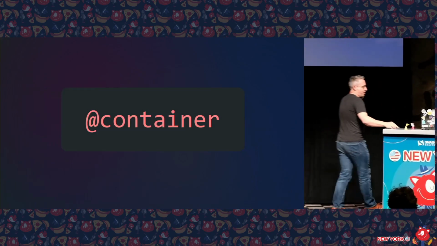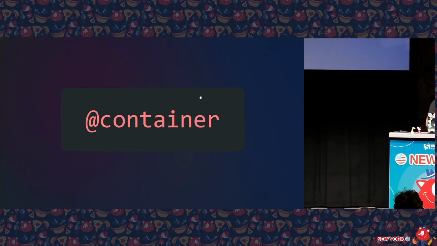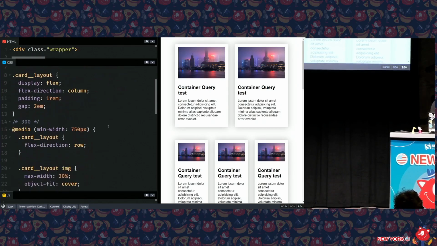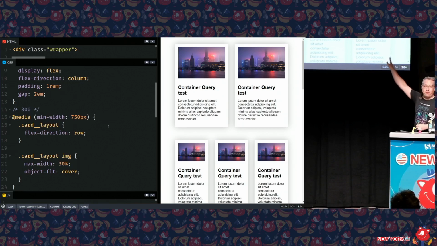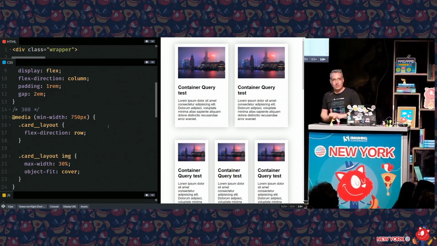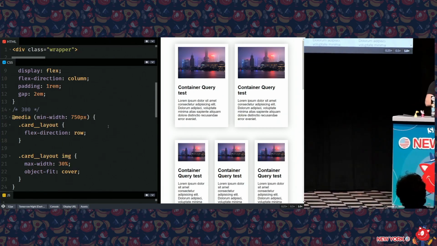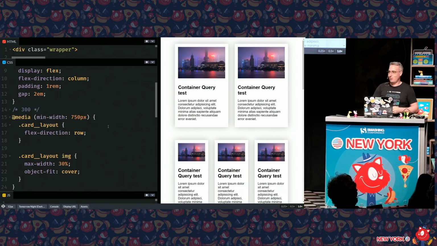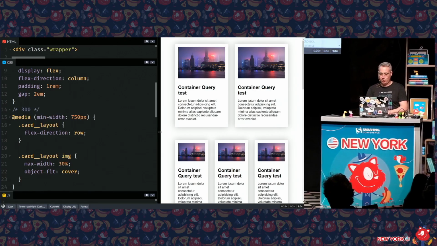Really quickly, just so we're all on the same page of what a container query even is, let's look at a really quick example. And we're going to compare it to a container media query, because most people are familiar with those. So I've set up this layout. This is the first demo, I think the first demo I ever set up using container queries. The first time I played with it, I had to update this CodePen with new syntax, because when I made this, the syntax hadn't been finished yet.